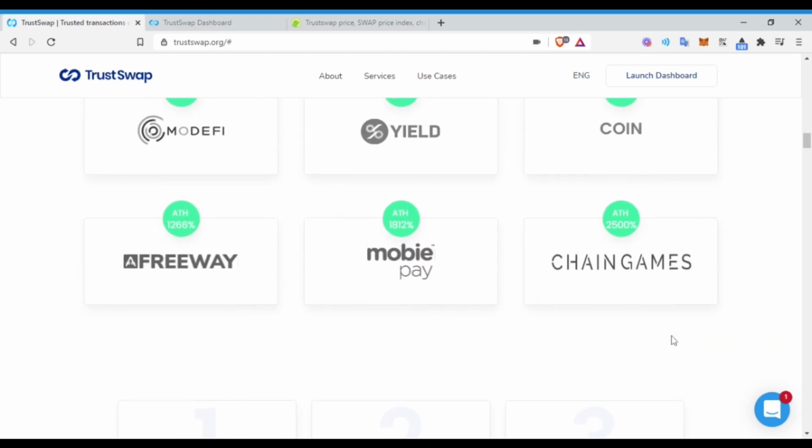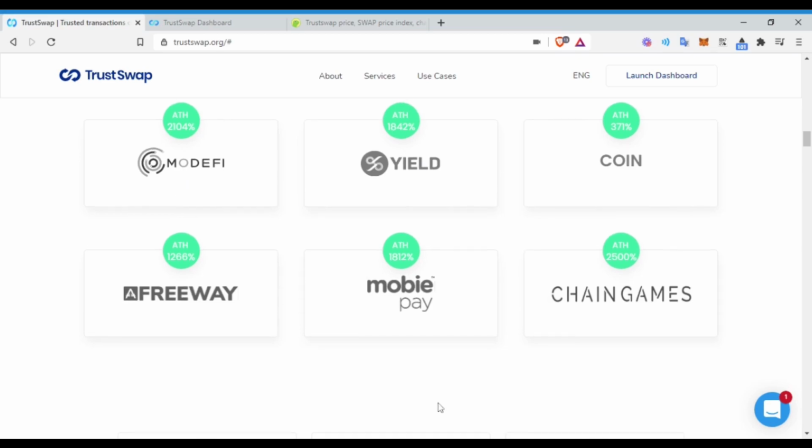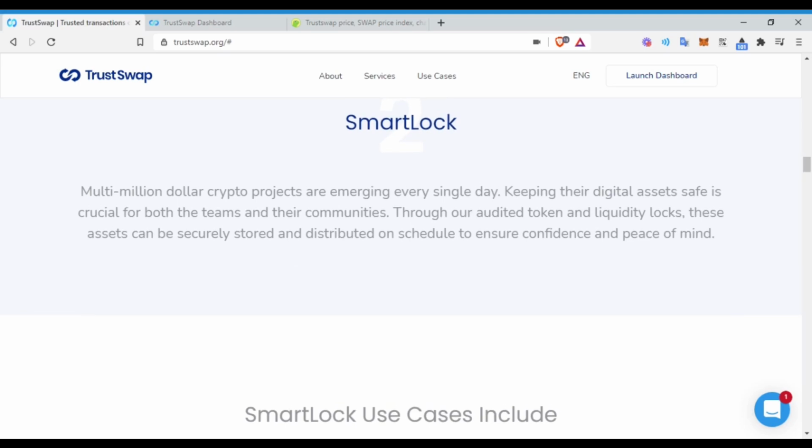All right. These are just some of the ones that have launched. I'm a big fan of MoDeFi and YieldApp. Let's see. So they have this smart lock. This is something that I think is massive and more projects should do. So multi-million-dollar crypto projects are emerging every single day. Keeping their digital assets safe is crucial for both the team and their communities. Through our audited token liquidity pools or liquidity locks, these assets can be securely stored and distributed on schedule to ensure confidence and peace of mind.